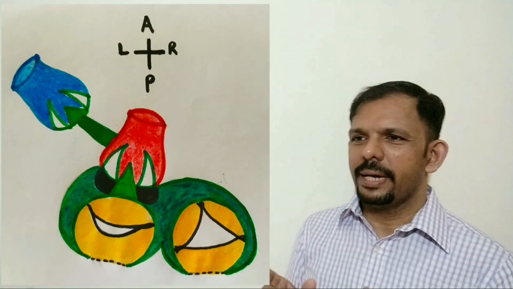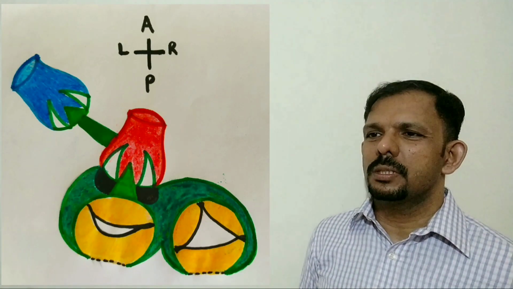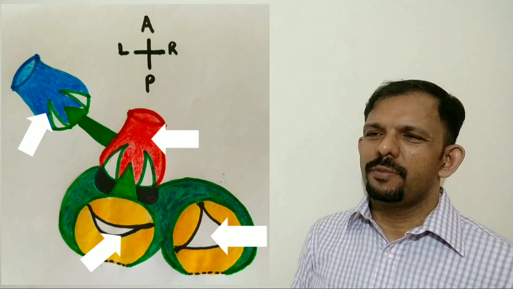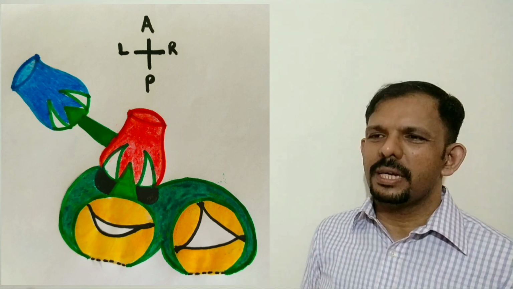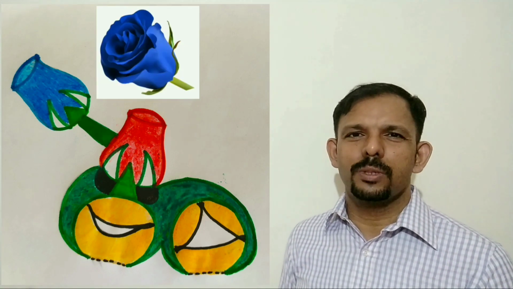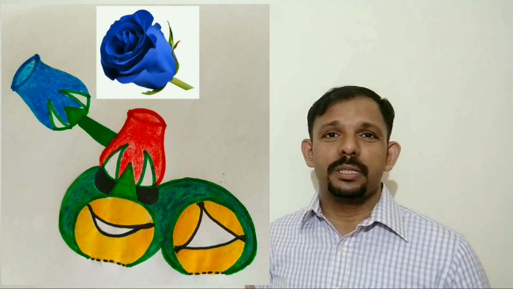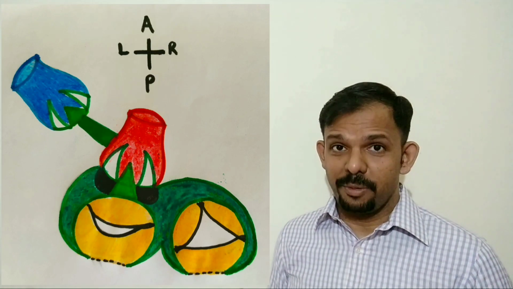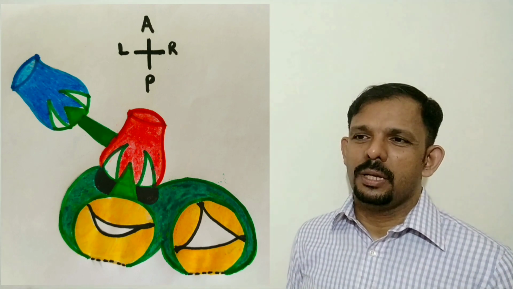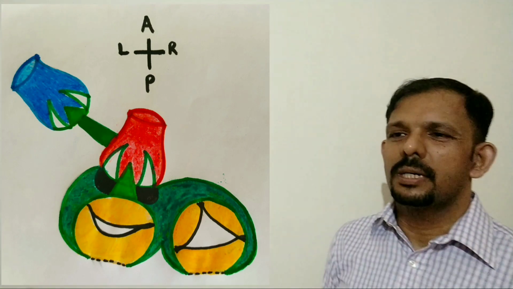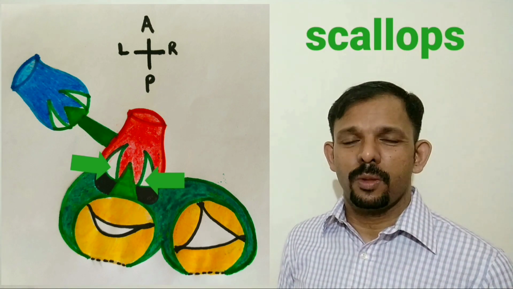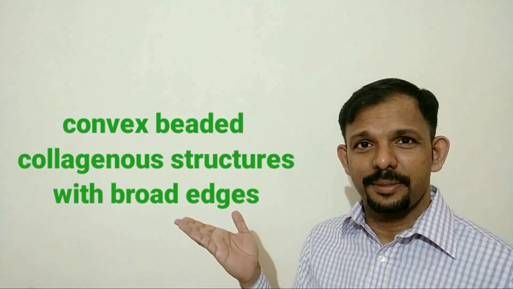So if you look in the diagram over here, you can see there are 4 rings like I told before, but we have the diagram slightly changed over here. You can see sort of a red rose and a blue rose over there. That is just for the purpose of depiction. So the red rose, if I may, is a representation of the aortic annulus. And if you look in the diagram, you can see that there are 2 scallops which are visible over here. What is a scallop?